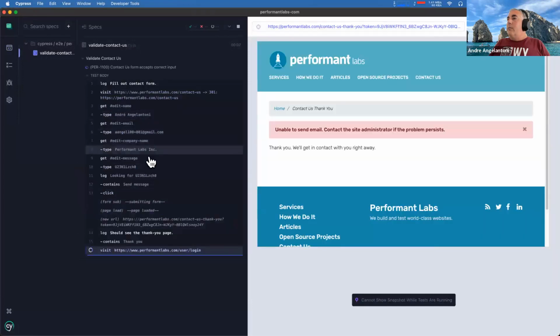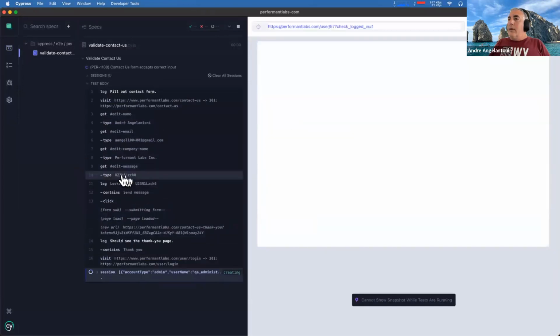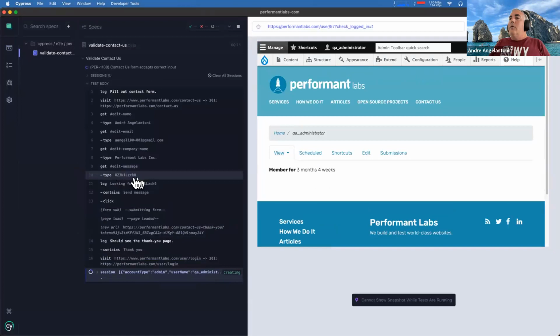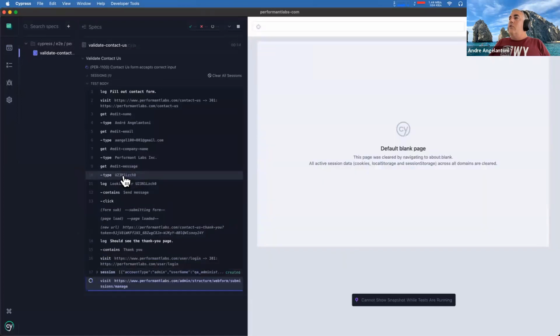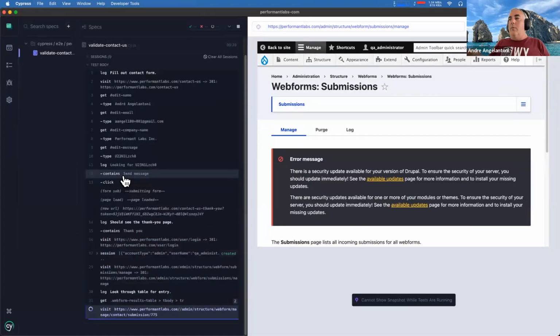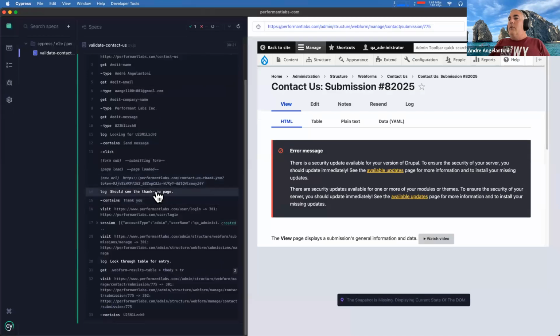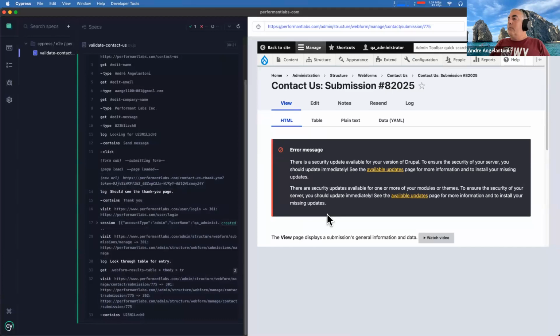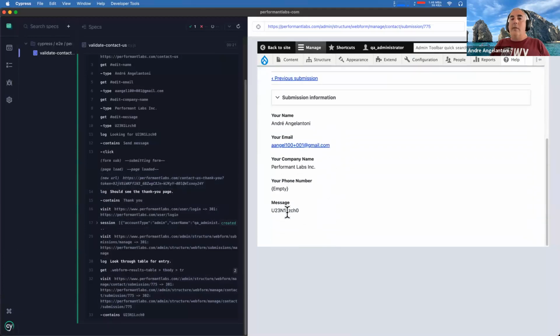Here is a random string that I need to find show up inside of the webform results or submissions form of Drupal. So now it's looking inside and it found it, successful. There you go, so that test passed.